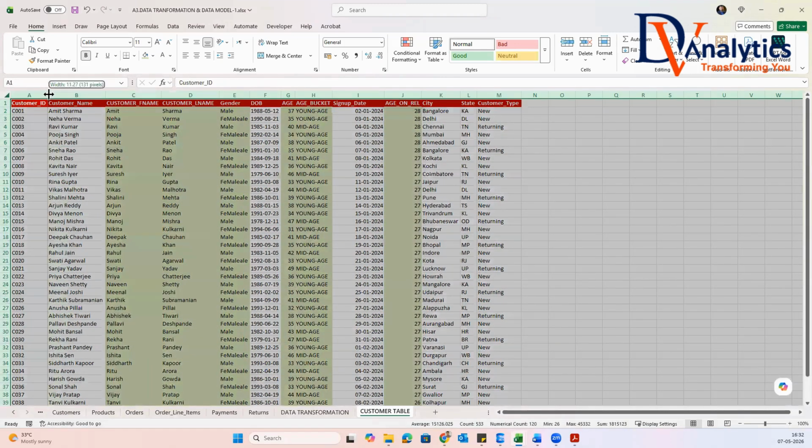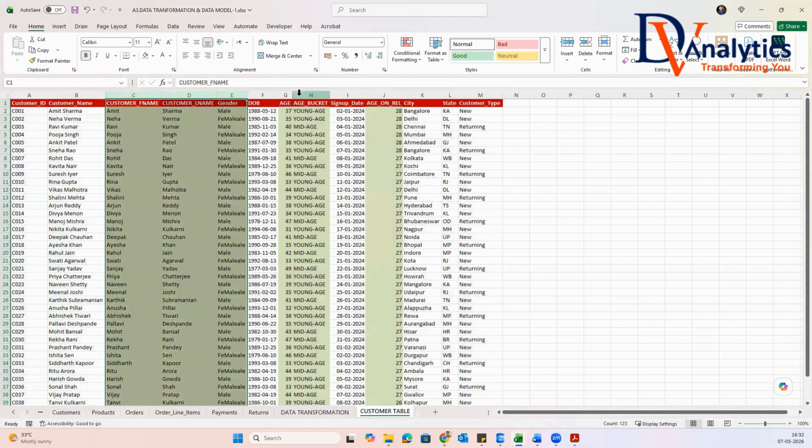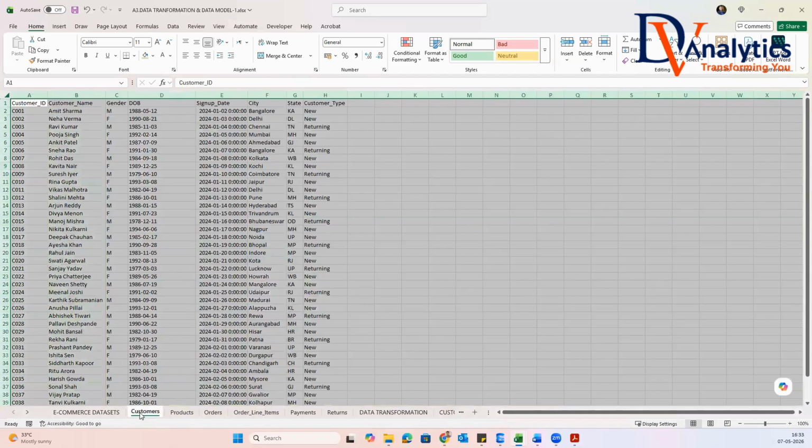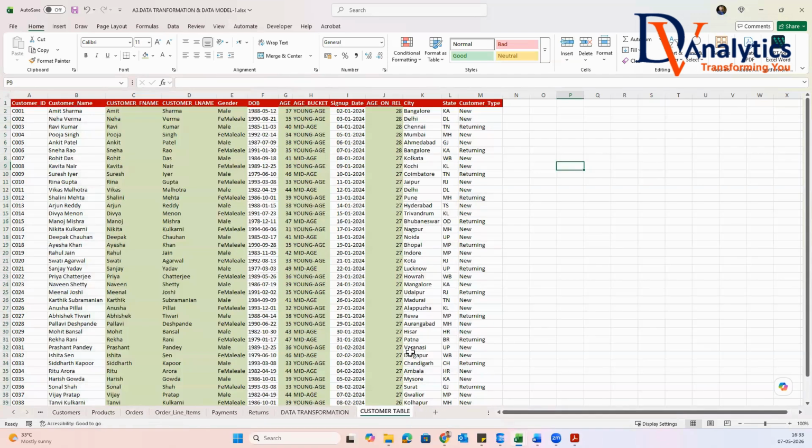So ultimately, what happened now, guys? Given this table of the customer, you got 1, 2, 3, 4, 5, and 6 columns, which have been transformed and manipulated the data for you. Yes or no, guys? Yes, everyone? Yes, sir. From the customer name, we will choose the customer first name and last name by the formula. We can separate it by the delimiter also, yeah, we can separate by text to columns by delimiter. And sir, the female replacement did not happen properly.